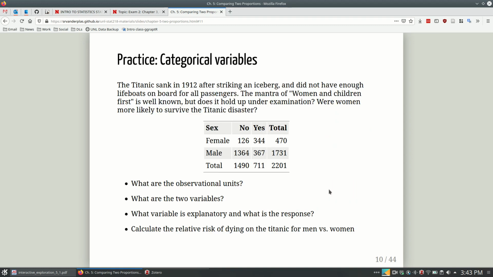All right, so in your groups, let's go ahead and do a practice table. This time we're working with Titanic data, and here the line that I forgot should say survived over top of no and yes. So these are the ones that died, these ones survived. All right, so let's examine whether the whole women and children first mantra actually applies to Titanic data. So go ahead and work in your groups. Take the next 5 minutes to talk through the variables and see if you can calculate the relative risk.